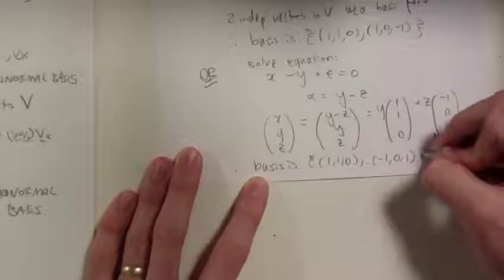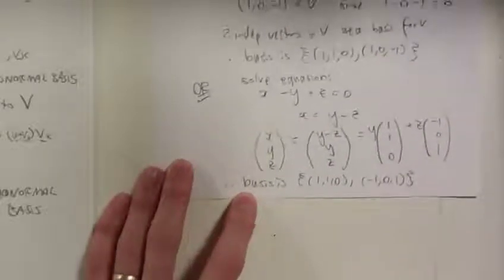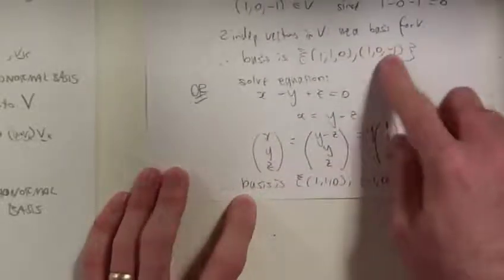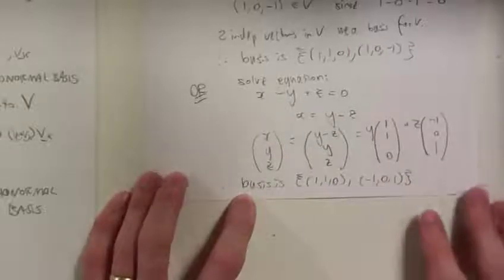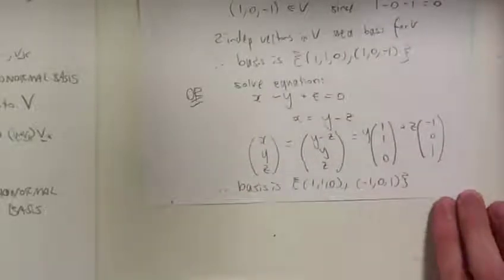You'll notice that it's slightly different to the previous basis I had. It's just that this one is minus this one, but that's okay. Doesn't matter. So there are two alternative ways of finding a basis for a plane. If you're in 3 or 5 or 7 dimensions or something, the best thing is probably to put all your equations in and solve them using a matrix and chuck in your free variables. That's the quickest way to find a basis.